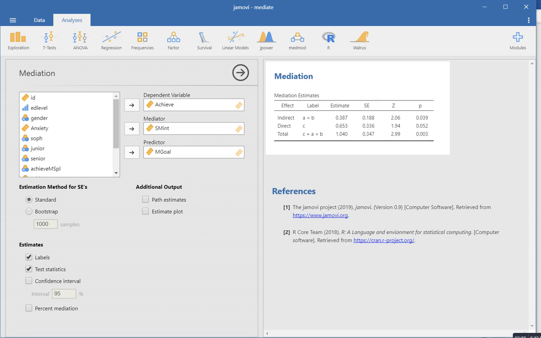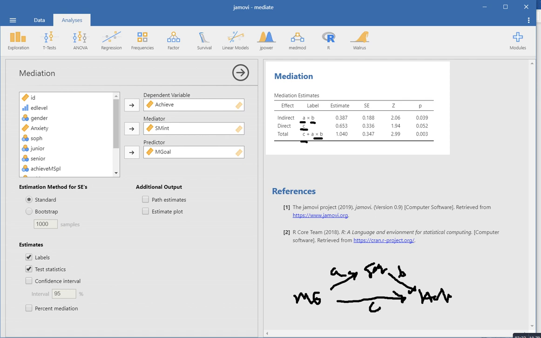And basically within this output, we have paths A times B, and then the direct effect is C. So the total effect is C plus the product of A and B. So if we were just going to draw this out, we would have mastery goals predicting subject matter interest, and subject matter interest predicting the achieve variable. So basically, this is path A, this is path B, and then path C is this one right here. So that's it right there.